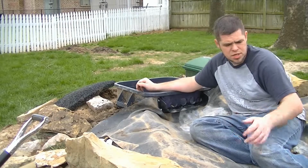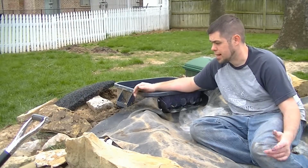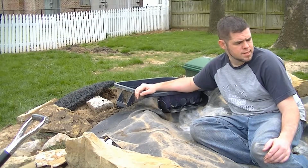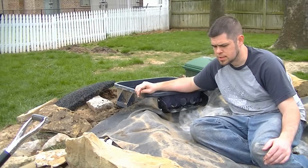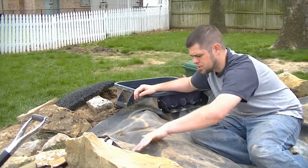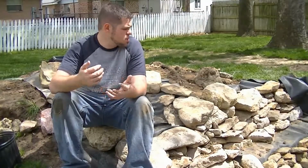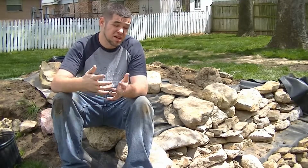So I'm going to continue putting some rocks on the waterfall till I run out, I guess, and we'll check back in after I put some more rocks in. Okay, so basically I'm done.